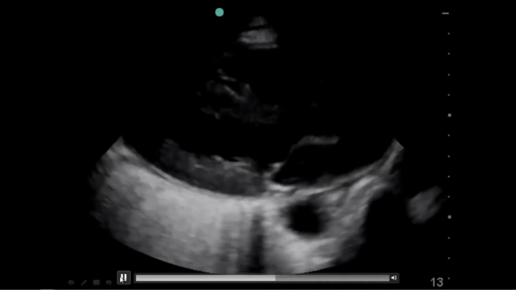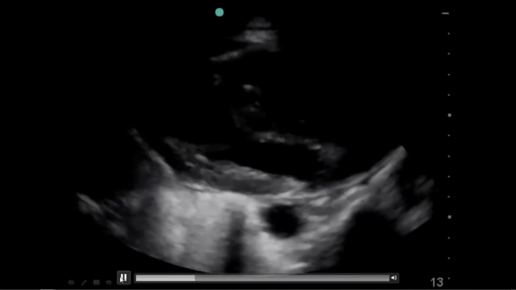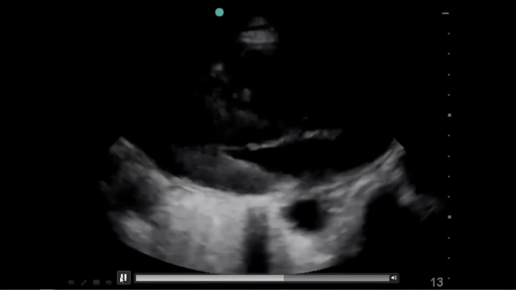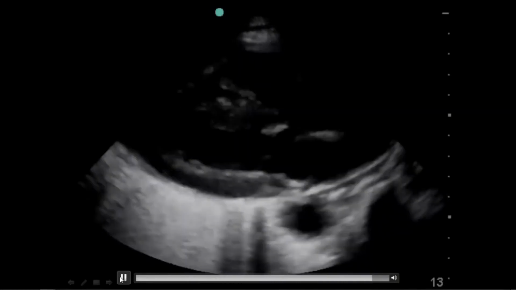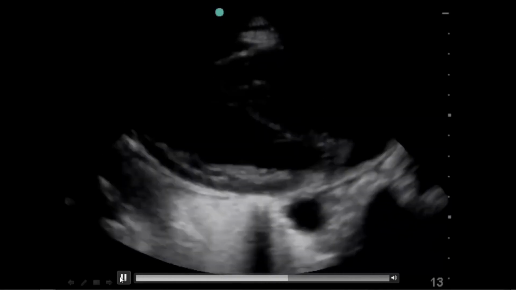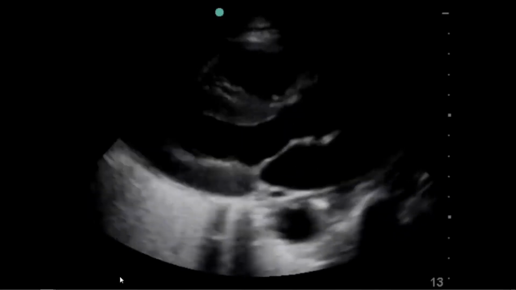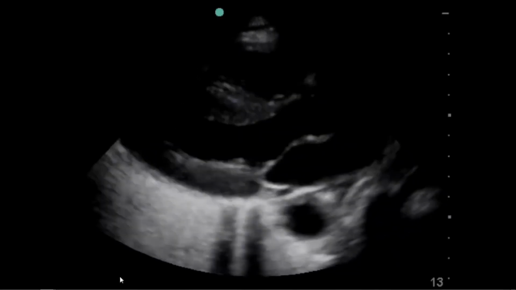And so we can see that the muscle is thickening. There's a lot of movement towards the center. The walls of the ventricle are almost touching each other, and the septum is practically being slapped by the anterior leaflet of the mitral valve here. So this is a patient who, if they've already received some fluids in your initial resuscitation, they need more fluids.